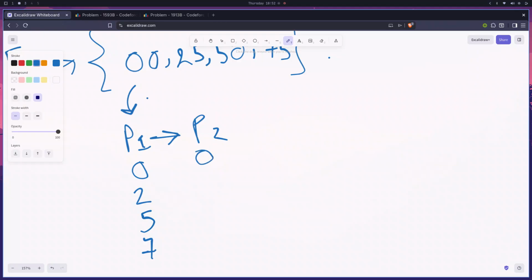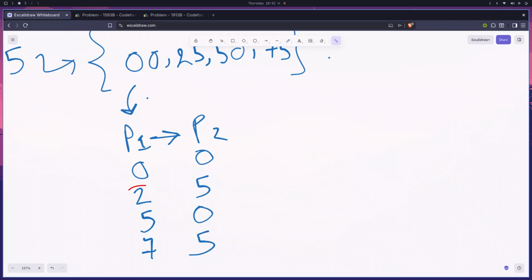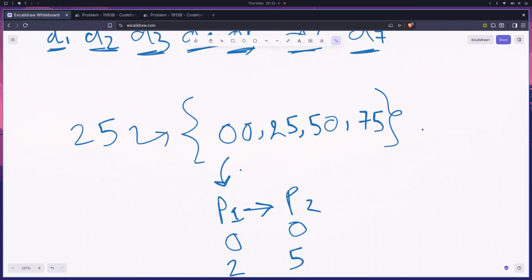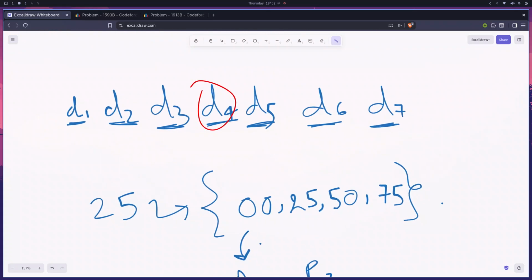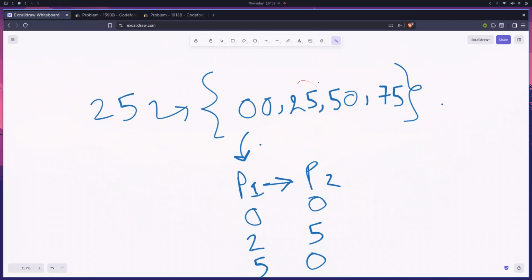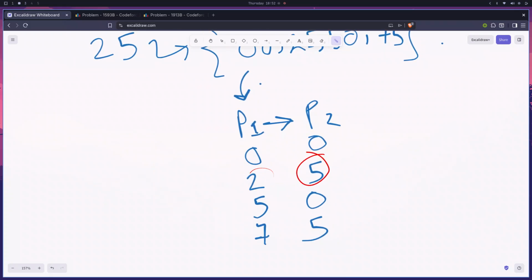So for 0, P2 will be 0. For P1 equals 2, P2 will be 5. For P1 equal to 5, it will be 0. Got it? So for each P1 there is a P2. I have just separated the digits because we need to find it digit wise, right? How can we find it directly? We need to find it digit wise. So I just showed you that we need to separate the digits.